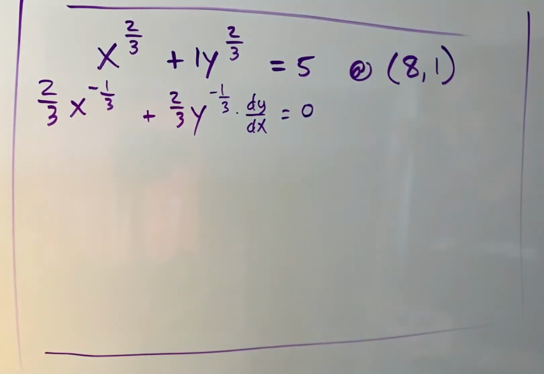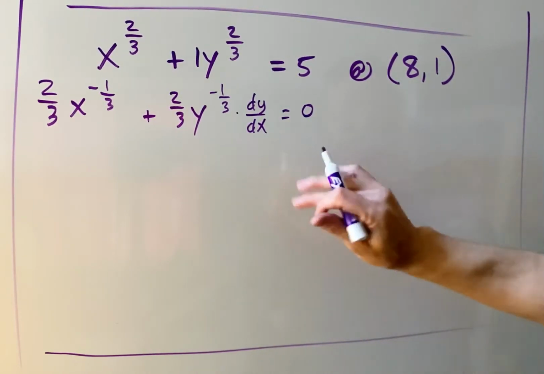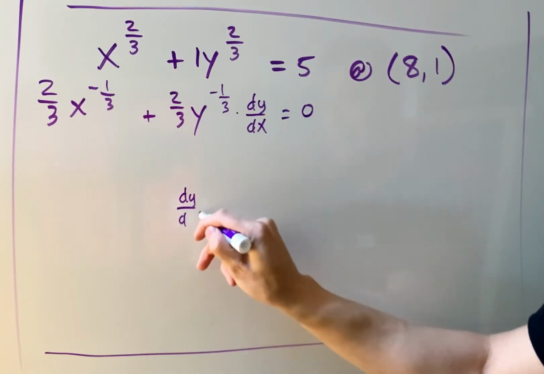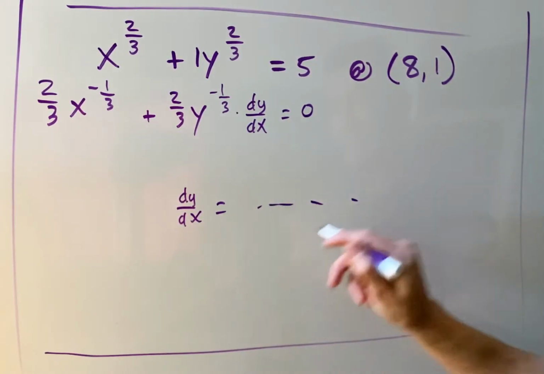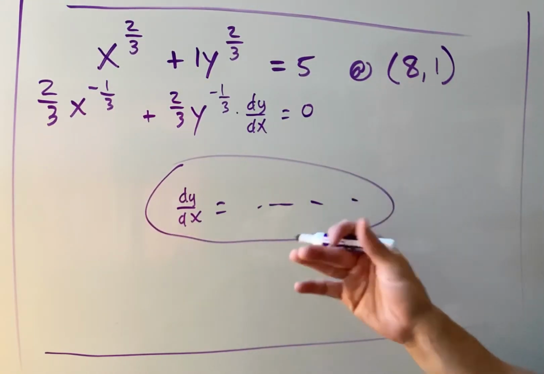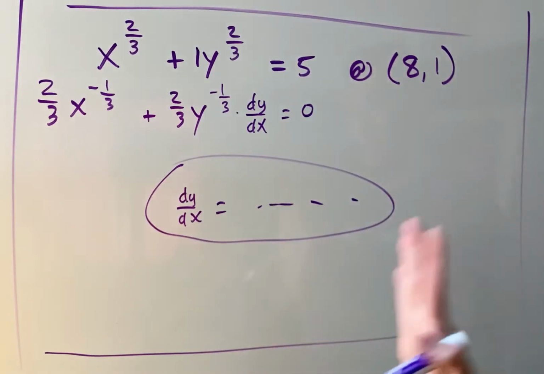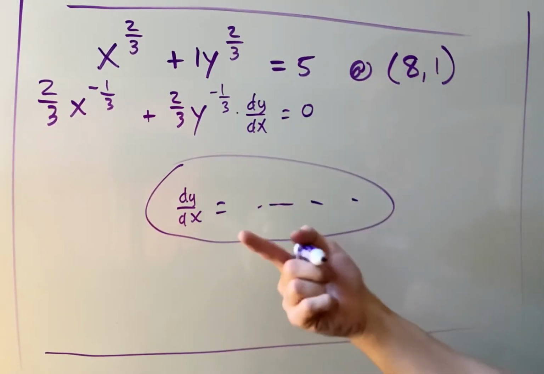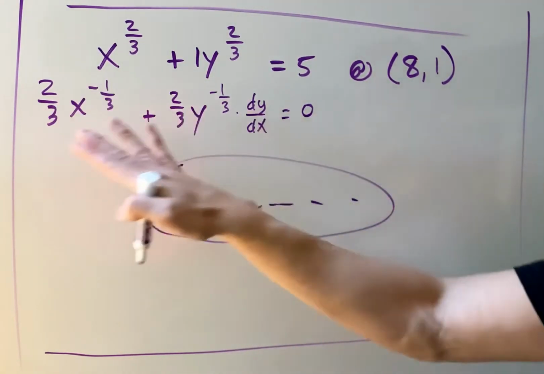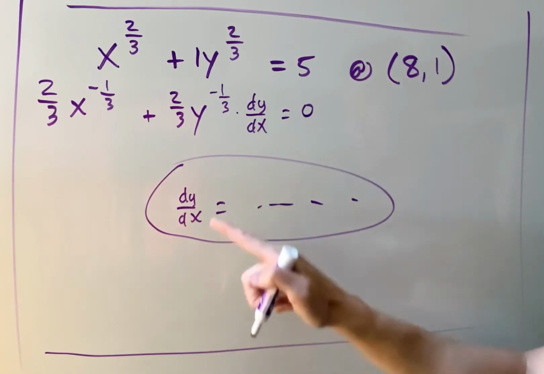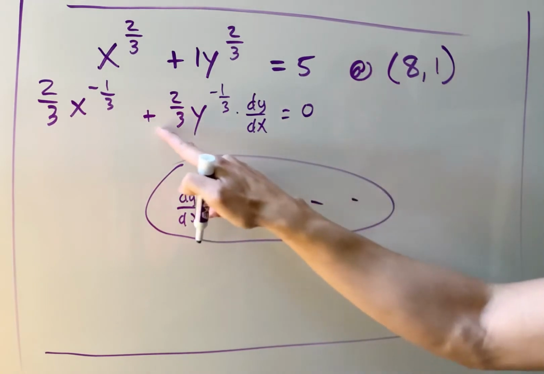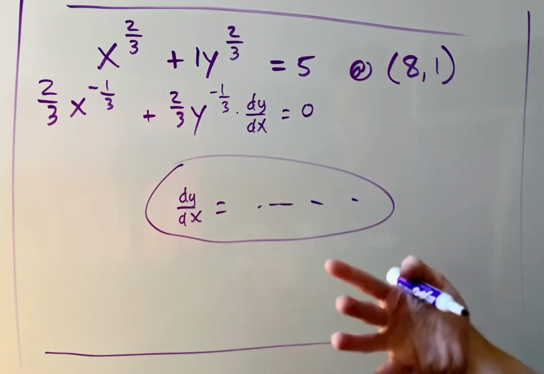Now look, let me tell you this. In most cases, you would have to get dy/dx alone, and whatever you get here, some gibberish, that would be the answer. But notice that the goal for this problem is not to get dy/dx alone. The goal for this problem is to come up with the equation of a tangent line. So what I'm saying is we really don't have to clean this up. You can if you want to. You can get dy/dx alone by moving this piece to this side and then dividing by all of this gibberish. But you know what's actually better?